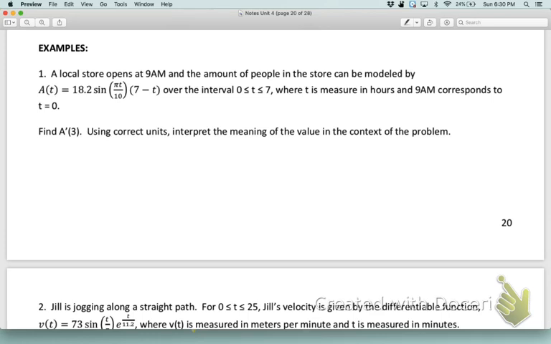My recording just got interrupted, so I don't know if part of that got cut off or not, but I'm going to get my calculator and come up with that answer. Okay, in my calculator, I get the value A prime of 3 to be negative 1.281. Remember, the standard is always correct to 3 decimal places past the decimal. Okay, so that is the answer.